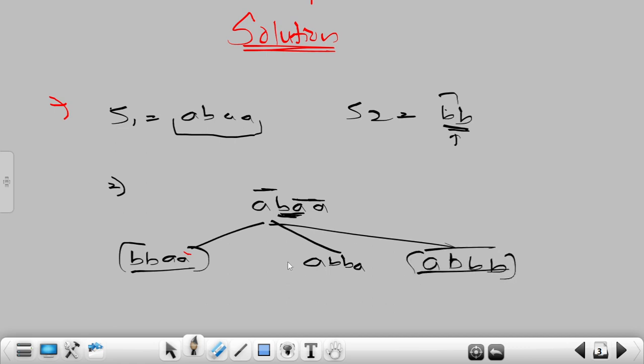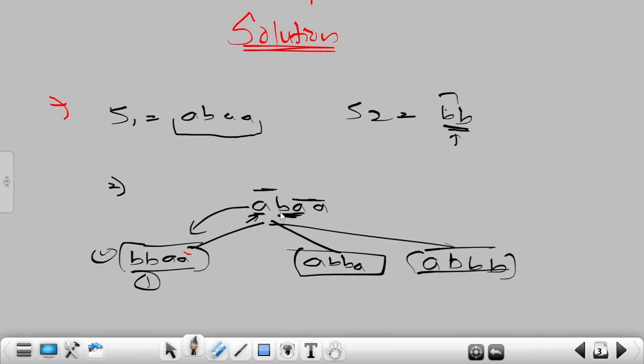Now I have 3 different strings, and what is the operation to convert this string to this string? I can replace this a with b, and when I do so, I get my string as this one. So there is one operation.